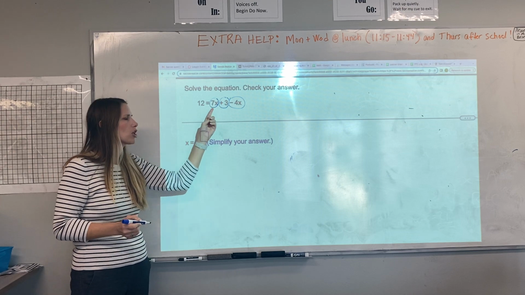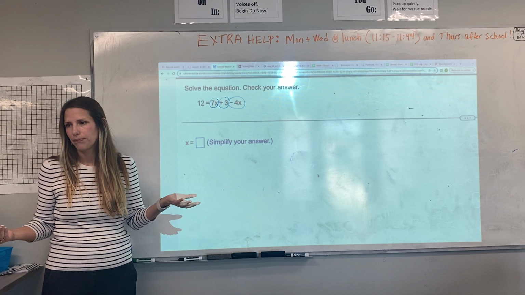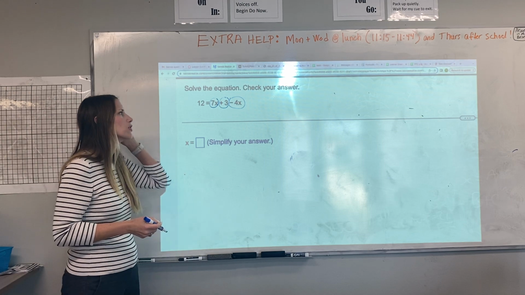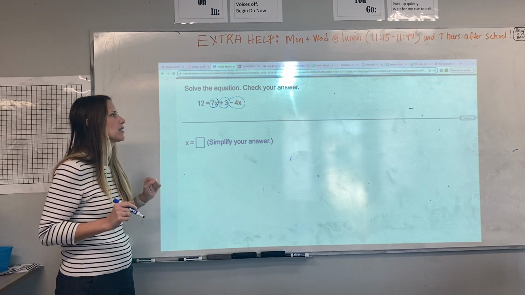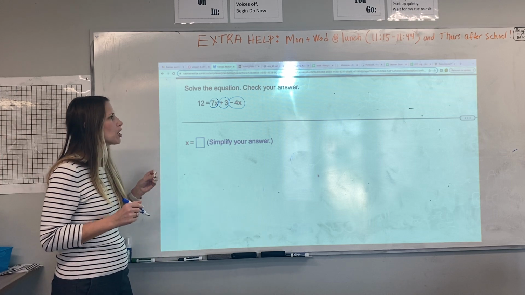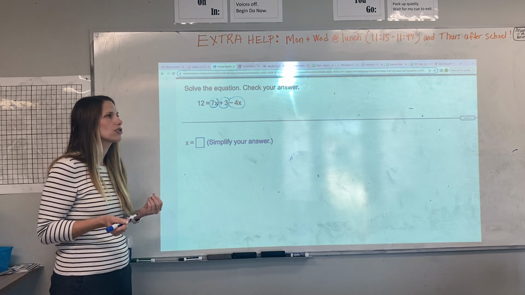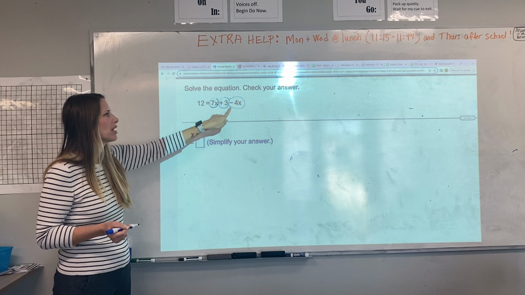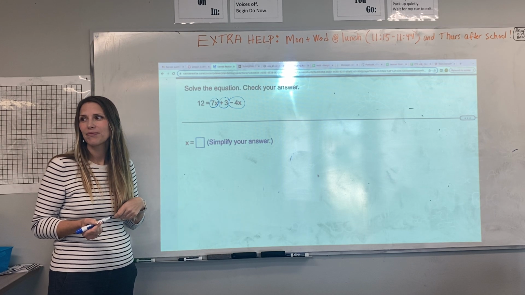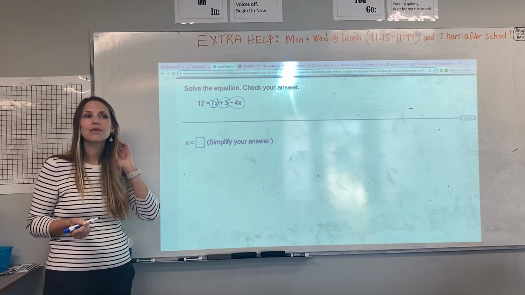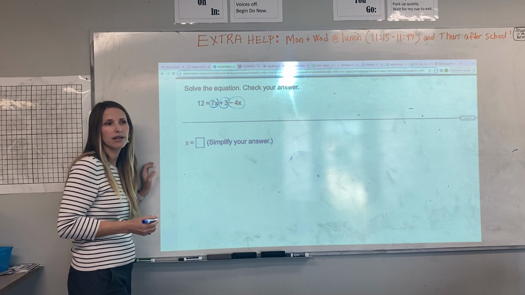We know that if a term does not have a sign in front of it, what is the sign? Positive, okay? So usually our first term, if it's not negative, it will have an invisible positive sign. Okay, so what terms can be combined? 7x and negative 4x. Very good, our x terms. 7 plus negative 4 is? 3. 3 is correct. So should I just put 3 or is it 3x? 3x. Good.